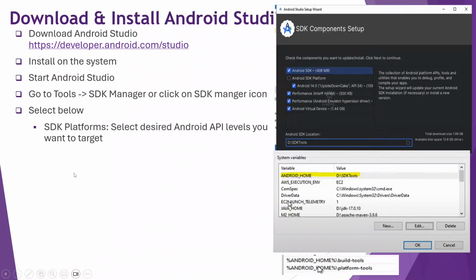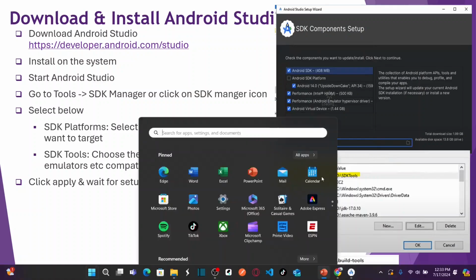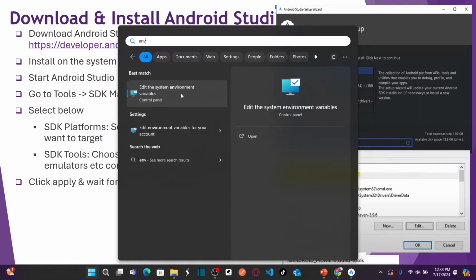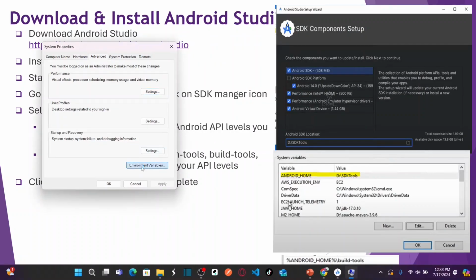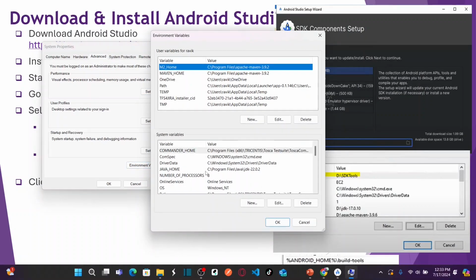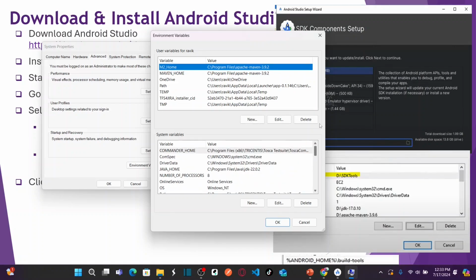So now we need to set up the Android home. How can we set up Android home? Let's go to environment variables. At system level, I would like to create a new variable called ANDROID_HOME. Let's see first, do we have any Android home? We don't have any.